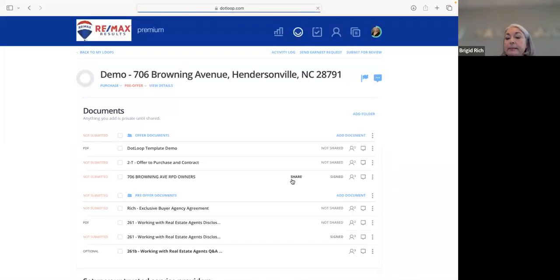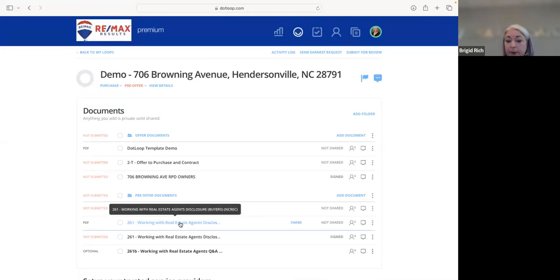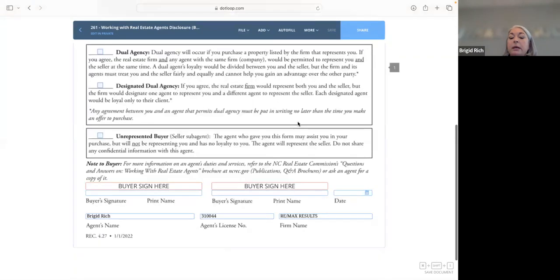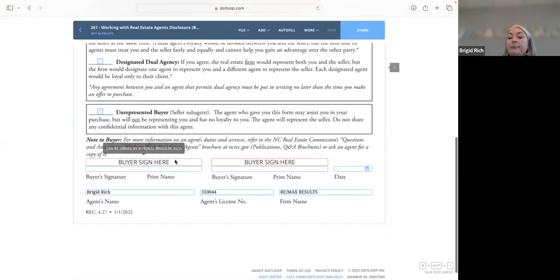Let's do this again because something just popped up, because we already have so much set up in this loop template and this loop. Sorry, I've been working on loop templates for the firm. So we're going to click on the one that's the PDF. Yeah, click it there. And there's an option for autofill. Now, if this is a brand new client and you don't have a whole loop set up, you can just go in down here and add people in.